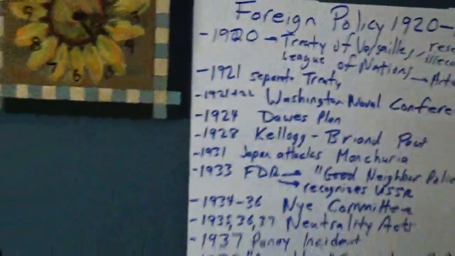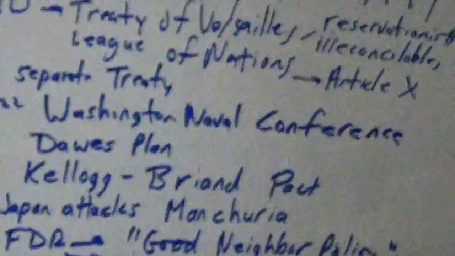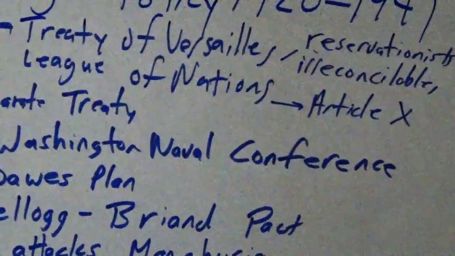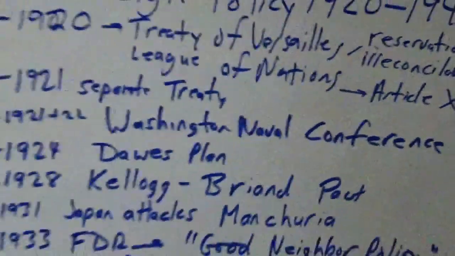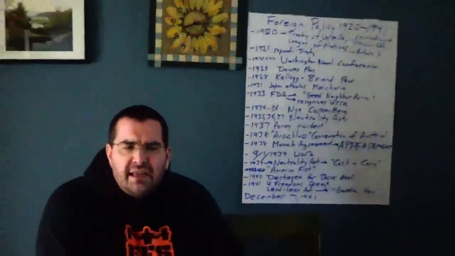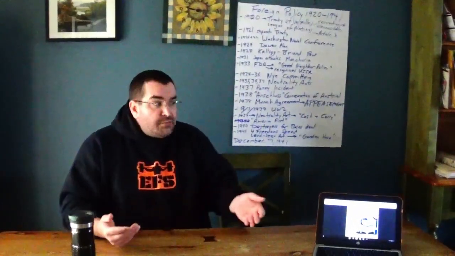Their big objection to the Treaty of Versailles was our membership in the League of Nations, particularly one little clause in the League of Nations Charter. Article 10. Article 10 said that if any member of the League were attacked, all the members would have to join in. So this is where many Americans said, whoa, hang on, we just fought this war, now all of a sudden you want us to be forced into future wars just because.